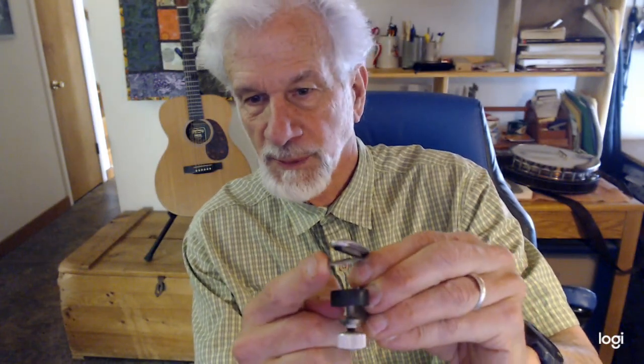Here are a few more modern capos. Here's one that goes around the back of the instrument and clamps on. Here's another quick clamp style. This one's pretty cool because it has a little metal flange on the bottom that goes behind the fret — it's called a Perfect Pitch capo, I'll talk about that later. And this one has a little gate, it can sit on the back of the headstock, and when you need it you just pull it open, slide it down, and clamp it on — you can adjust how tight it is.